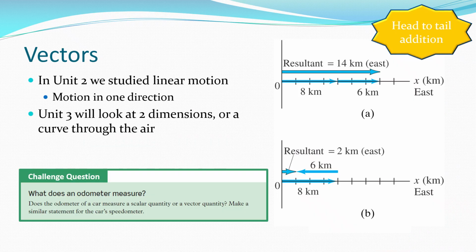So we've looked at vectors in the past, back in Unit 2, and we looked at the head to tail addition of them, where if I have, say, two vectors like this one here, 8 kilometers and 6 kilometers in that particular direction east, I can add them together doing the head to tail approach, and 8 and 6 make our 14 kilometers, and east is the important bit to add, because remember, we need a direction and a magnitude. Obviously the opposite down here in the second diagram is where the head to tail still adds together, but we're effectively subtracting them. That's 8 kilometers to the east, 6 kilometers to the west. The net result is 2 kilometers east.